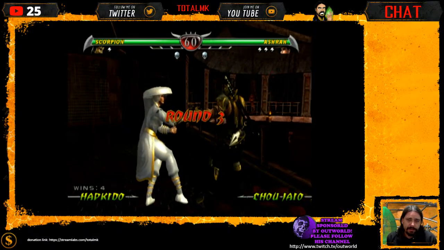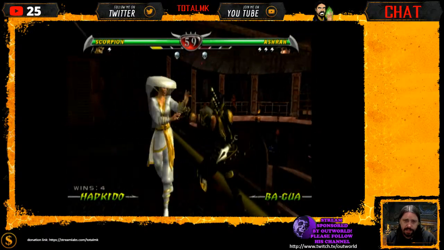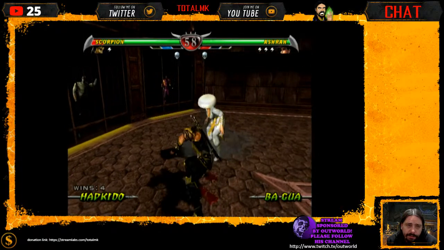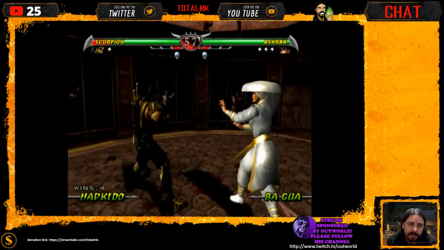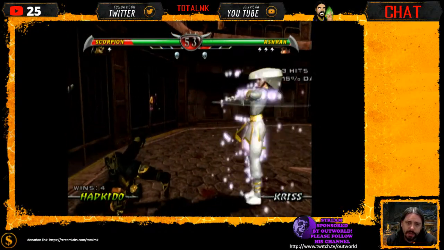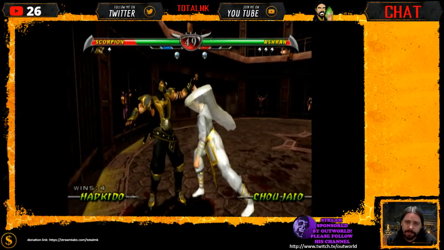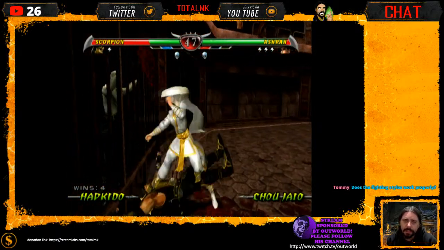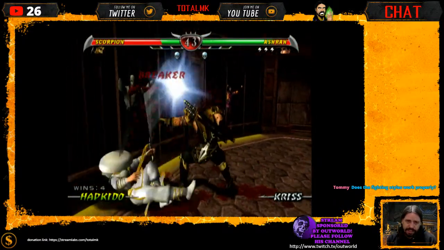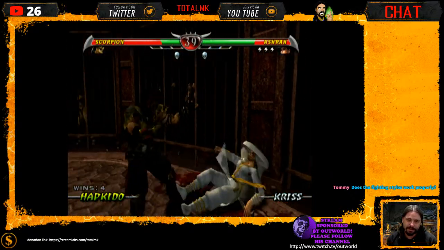Let's see. Round three. I want to see if the characters are in the jail cells. Come on. Oh, they are. There's Rain. There's Quan Chi. Reptile's over there. I see Li Mei. I'm actually trying to beat her now. There's Mavada.